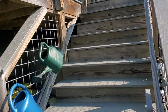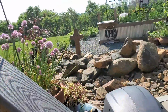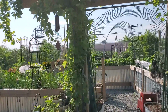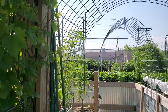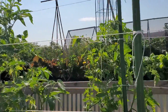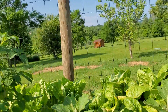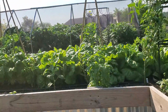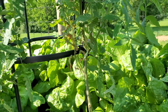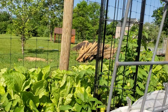Oh, one thing I did do, even though we have such low pressure, I kept blowing my drip tube. I did finally add the pressure reducer, and it hasn't blown. So that's really exciting. I'm testing it out. If it continues to do that, then I will let that be my primary waterer for the main beds. And it's kind of exciting. Everything's pressurized. I have two regular areas where it blows, one of which is under here. You probably can't see it. There's a deep hole where the water blows there, and one on the other side. So if that has finally been solved, woohoo!